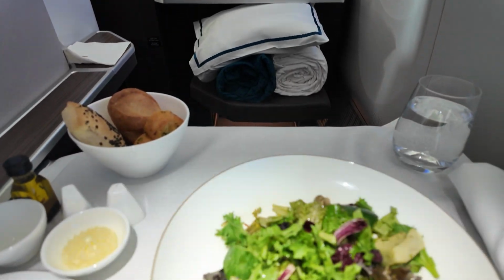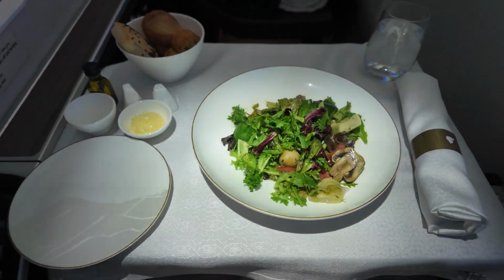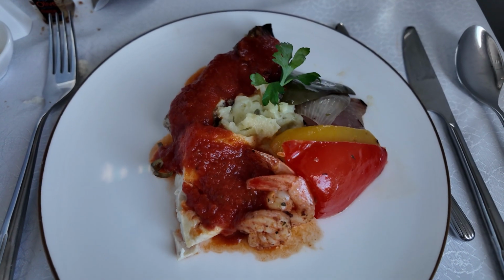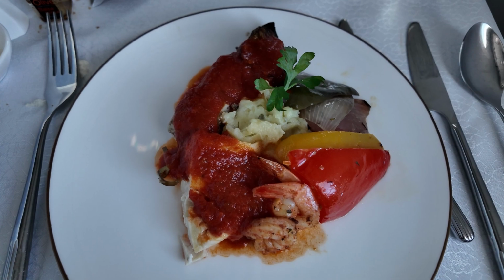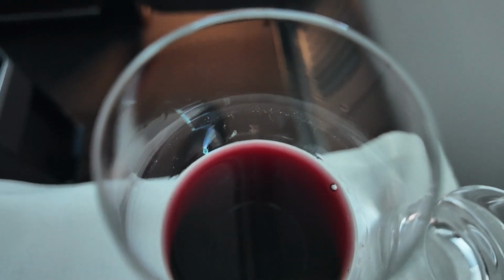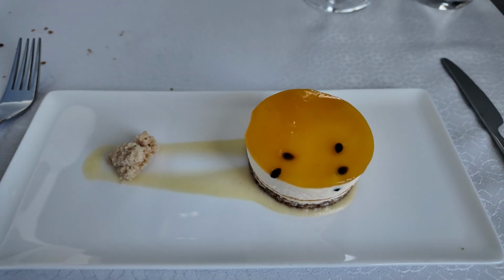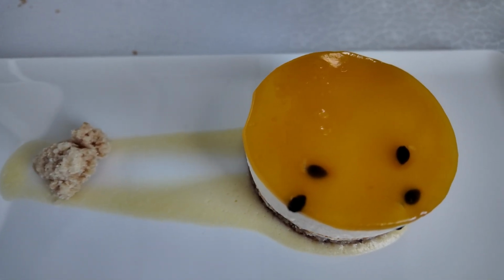I started my meal on this flight with a salad. It was fresh and nicely seasoned. Then a mixed grill with fish, prawn and chicken kebab. Though it might not look very appetizing, it was surprisingly good. And a glass of red Bordeaux wine, clearly not on the same level as the first flight, with a bottle that costs about 4 times less. The dessert, a tropical cheesecake, was excellent though.